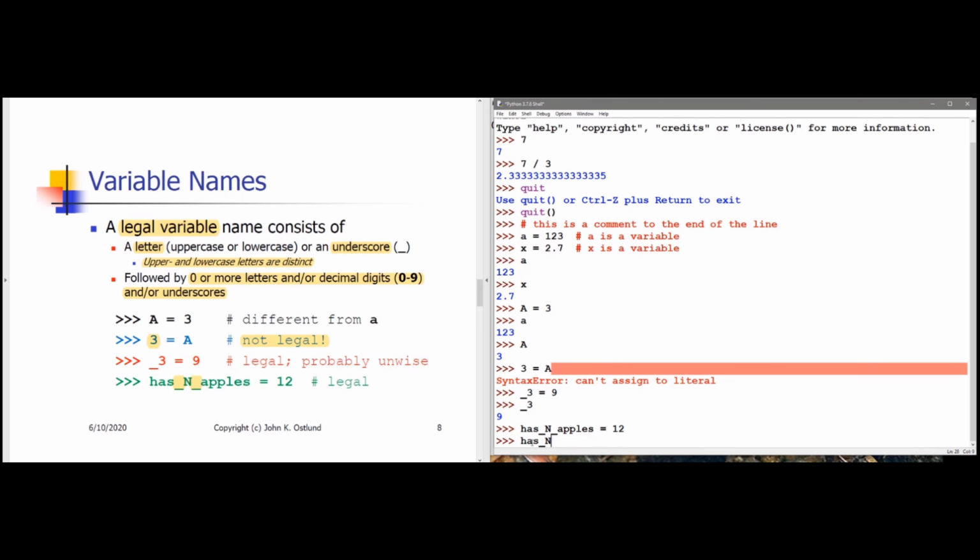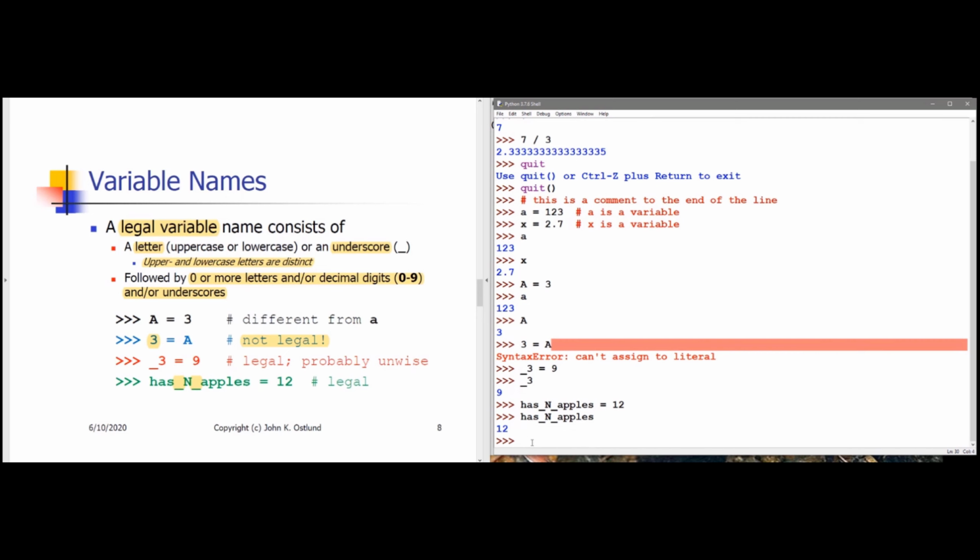So has_apples refers to 12, and that's easier to read than hasapples, which looks like has a napples. The underscore is often used to create meaningful variable names consisting of multiple words, to separate the components of the variable name from each other.